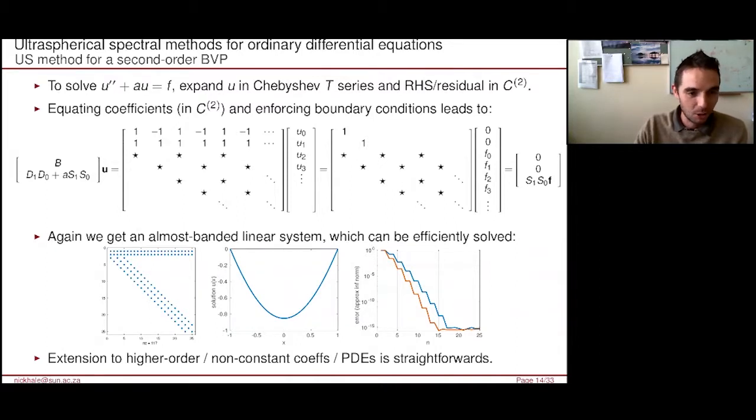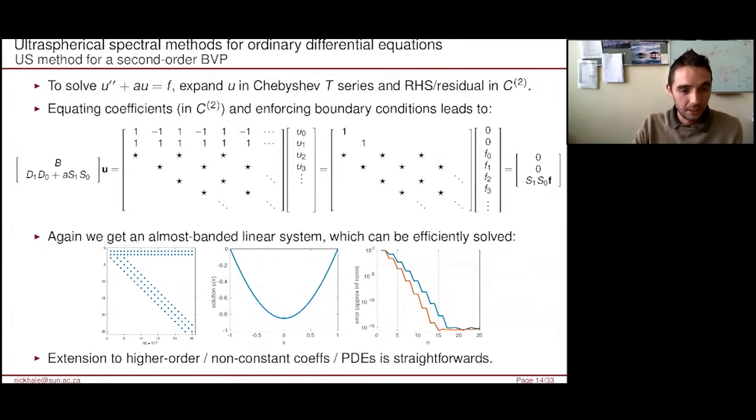Here's the discretization we used, just from the previous slide. Maybe it's hard to see because I couldn't put too many entries in this matrix so it would fit on the slide, but here's a spy plot of the matrix. So again, we're now solving the second order boundary value problem, the same one as we did with the power series. We end up with an almost banded matrix, which we can efficiently solve, but we've got rid of all those bad properties of the power series solution. And this is actually a nice well-conditioned matrix. The basis we're using is well-conditioned, and we have nice convergence properties because we're using the Chebyshev series.